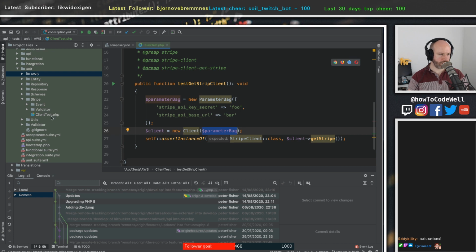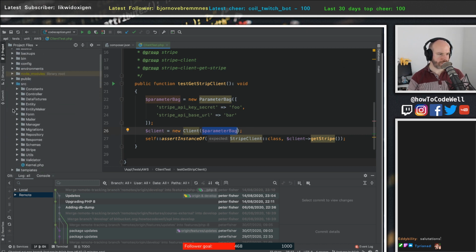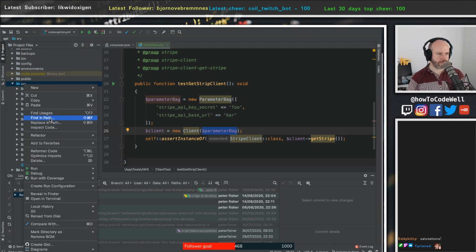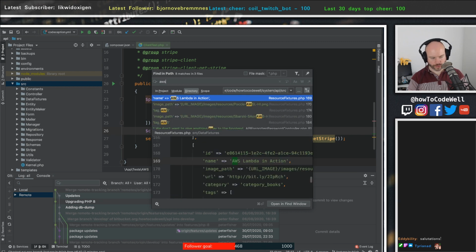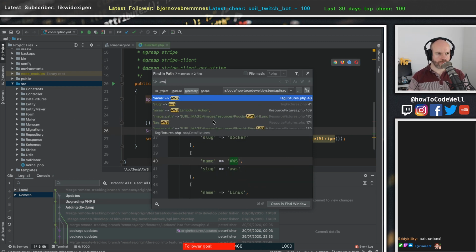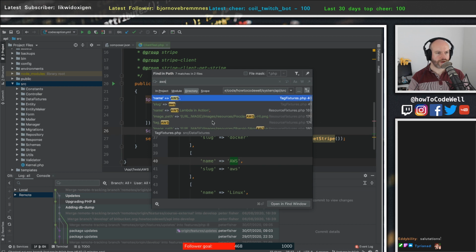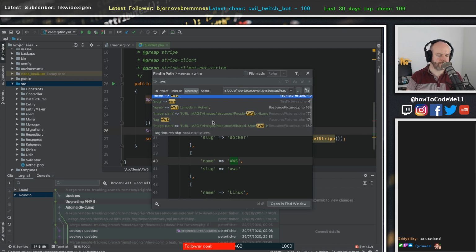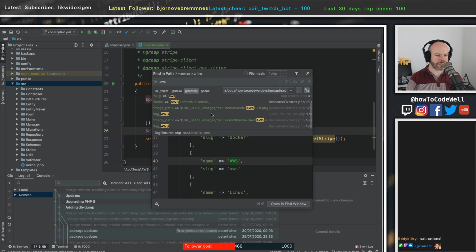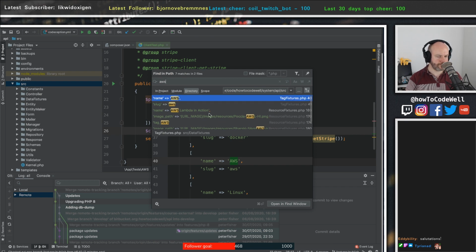Let me see. Have we got anything in here for AWS? Yes, of course. We've got the Lambda stuff. Images. The image upload. The S3. But that's going through another bundle, and that's going through Veach.